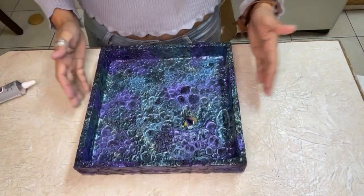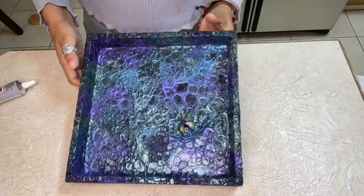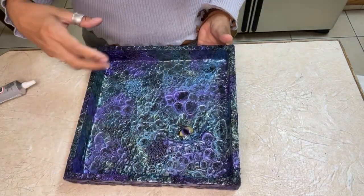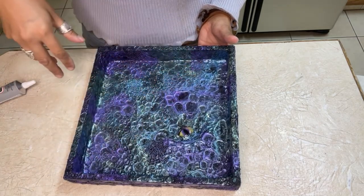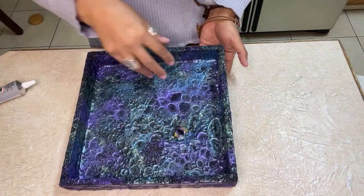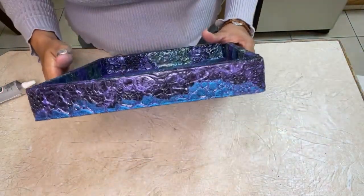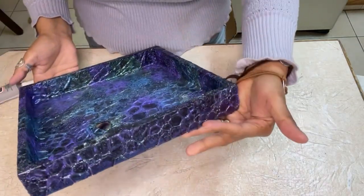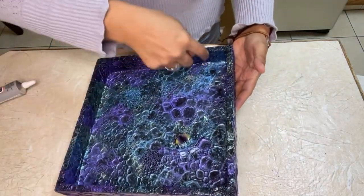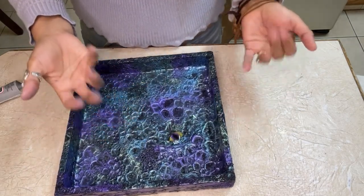We're gonna put a coat of spray varnish because I don't plan to put resin everywhere, so I only plan to put resin on the bottom part. So I am going to need to add some acrylic varnish on the edges and on these parts here so that those colors don't fall off when people are touching it.